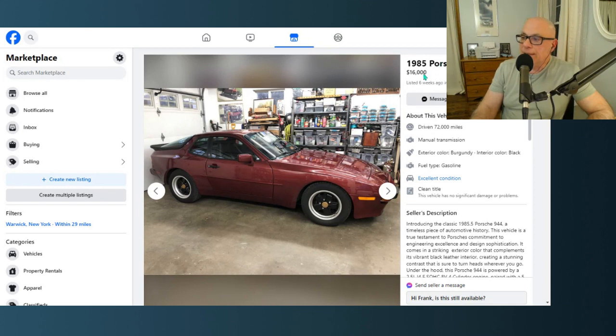So the headlines on this car: it's an original Porsche 944. It's a 1985 and a half model year, which is definitely the more desirable model year. Porsche 944s and 924s are definitely going up in price. Will they go to a $50,000 level? Some Porsche 944 turbos are already at that price point. So I don't think you'll lose money on a car like this, and you'll definitely enjoy having the car, getting to know it and driving it, because I think the car will give you a lot of satisfaction as a very well-handling car.